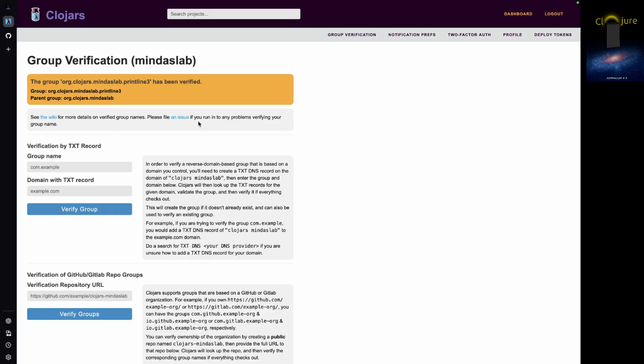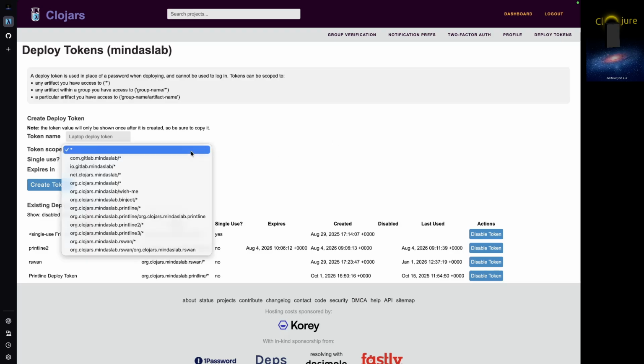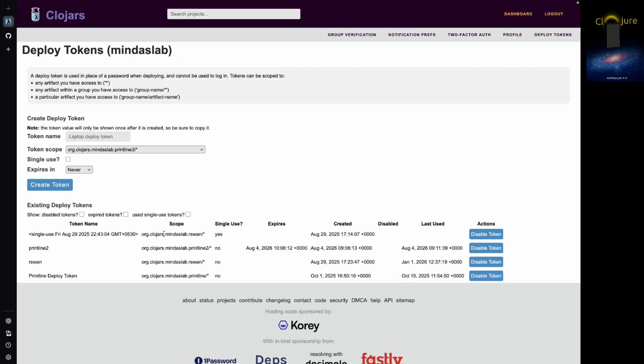Once that has been done, you need to get deploy tokens. This is what is going to deploy your stuff to Clojars. Just to be safe, I'm only doing it for println3, in case you see the token and try to do something malicious, it'll only affect println3. I'm only going to keep it for 1 hour, so before you see the video this token will expire.